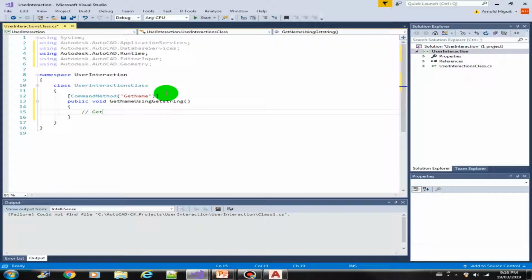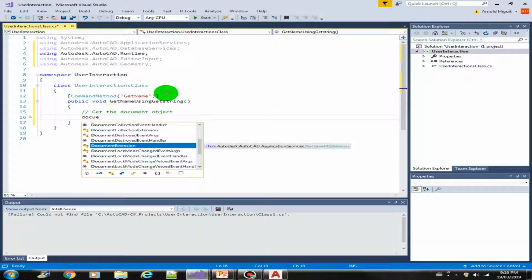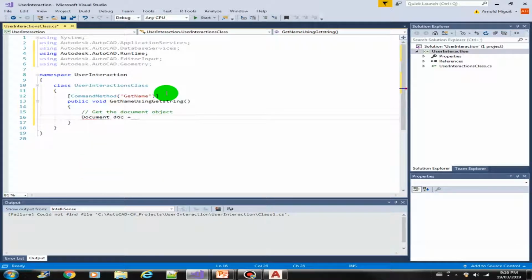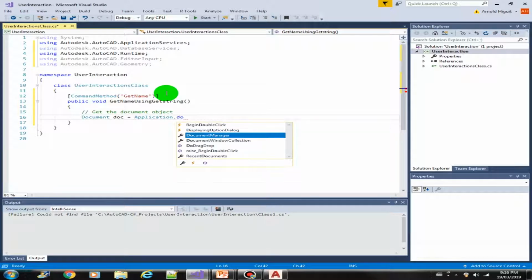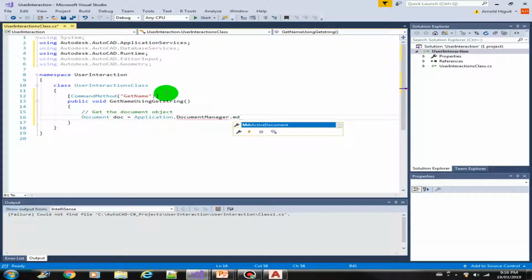Now, first off, as always, we need to get hold of the document object. So document, let's call it doc, Application.DocumentManager.MdiActiveDocument.